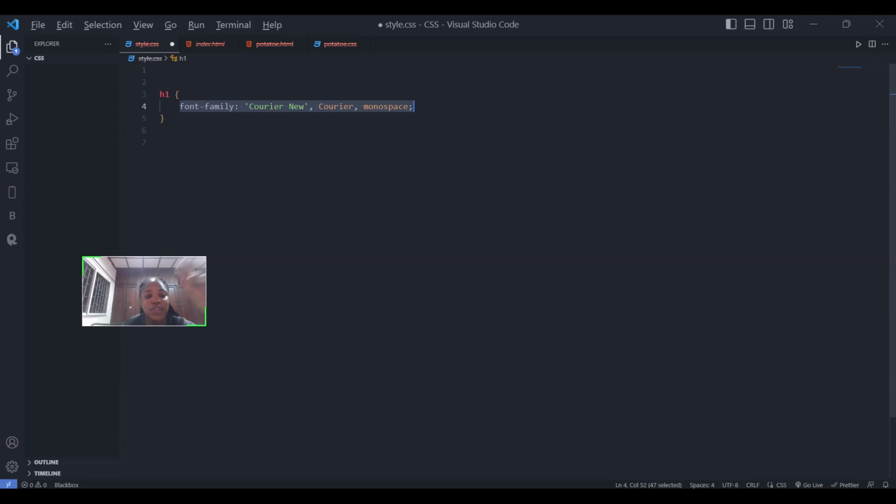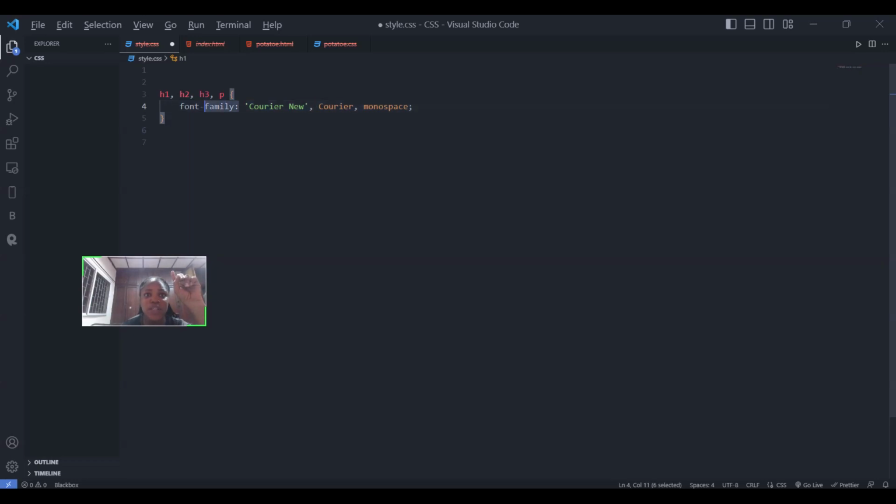What selectors basically do is indicate which elements the rule applies to. We can apply the same rule to more than one element and separate them with commas. If I want to apply the same rule to H2, H3, and P, all I have to do is separate them with a comma. Declarations indicate how the elements referred to in the selector should be styled. Declarations are split into two parts, a property and a value. This is a property and this is a value.